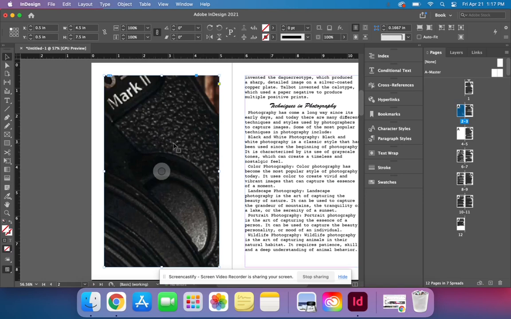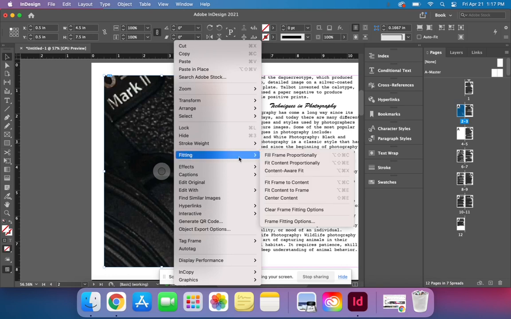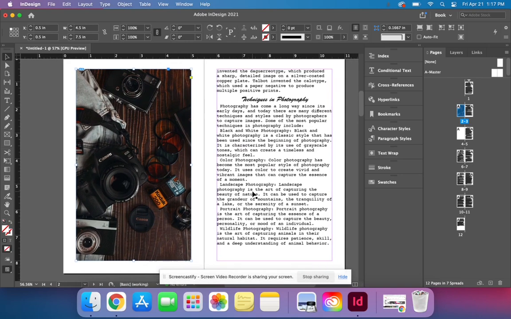You can right click on this image. You're technically, I think, right clicking on the frame, but then you're going to go right here to fitting, and then let's go ahead and go fill frame proportionately. And then now we have that image that fits within the frame right there.